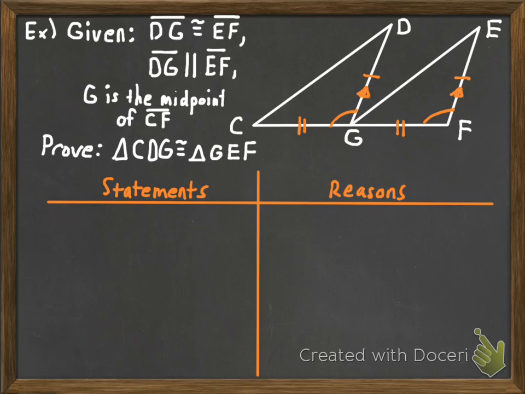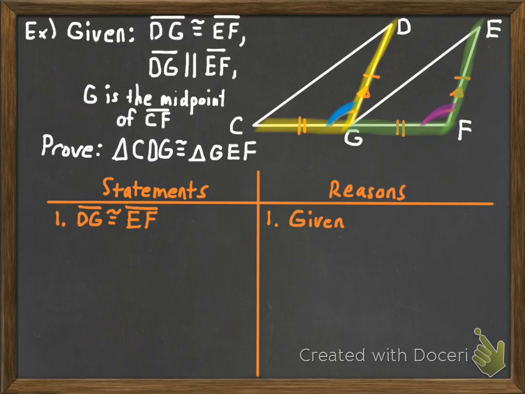Well, absolutely. You can see that the two sides and included angle of this triangle are congruent to the two sides and the included angle of the second triangle. So we're going to be able to use the side angle side congruence postulate to prove that those two triangles are congruent. Now it's just a matter of writing those conclusions and reasons in a logical order in our proof. Well, let's try that. Go ahead and start with the first given fact.